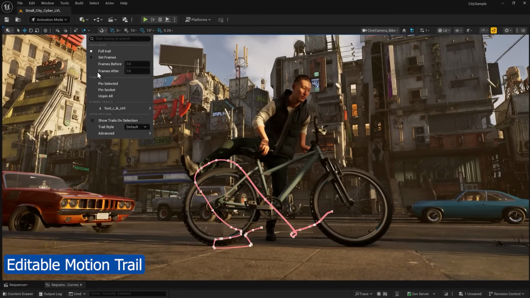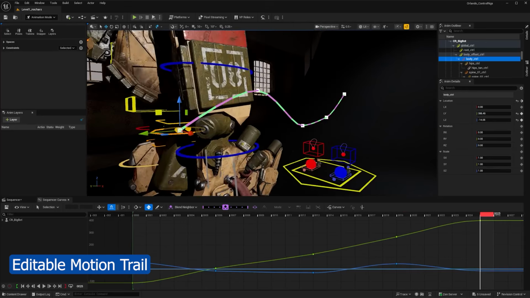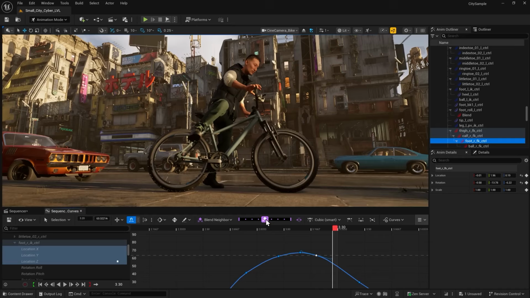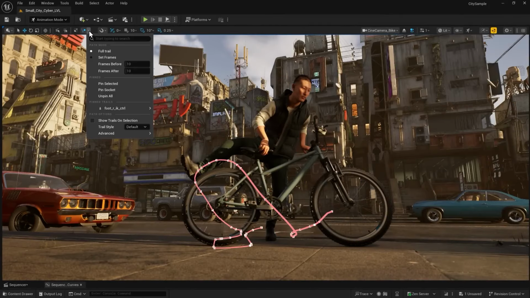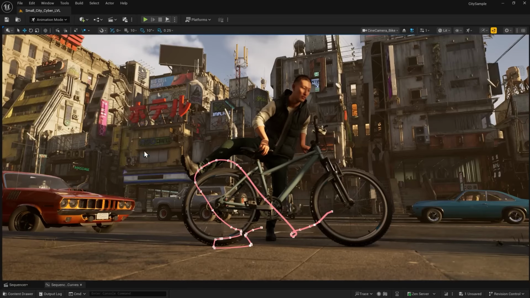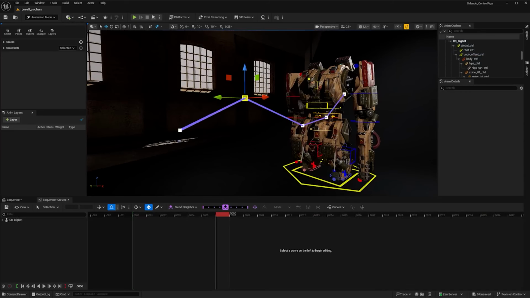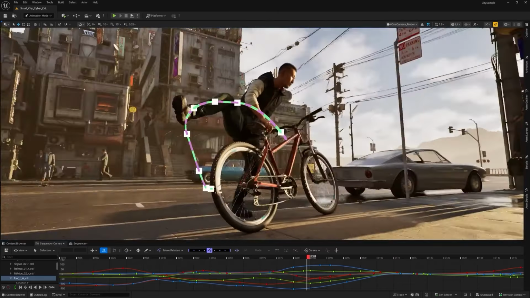The motion trail editor has been rebuilt from the ground up, allowing you to edit animation arcs directly in the viewport. You can now manipulate keys visually, add or remove points, adjust timing, and even change the look of trails using styles like dashed lines or time-based color gradients. Combined with the updated tween tools, which include new overshoot modes and time offset sliders, animators can refine timing and spacing with far greater precision.